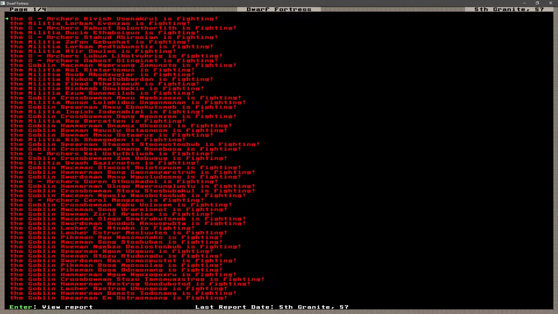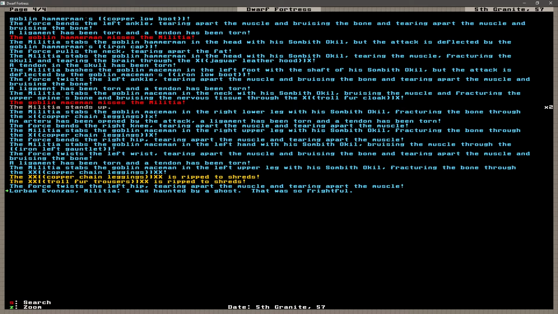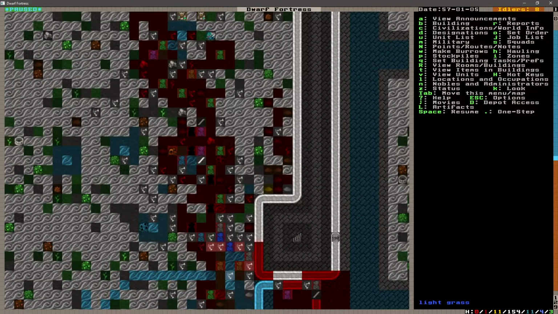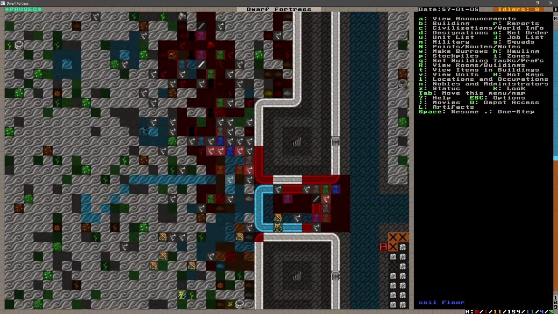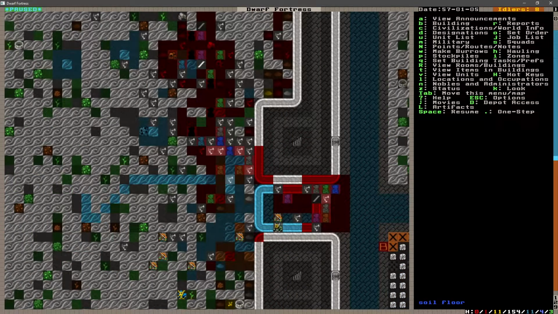Can we look? Yeah, lots of death. I don't know if there's an easy way to find that. Got a lot of martial trances. Well, it's possible that we may have lost a dwarf. It's also possible that that didn't happen.